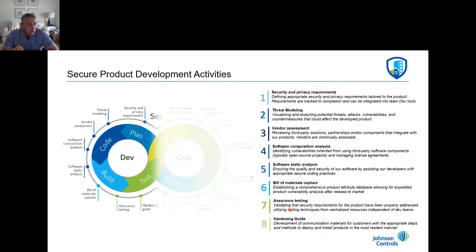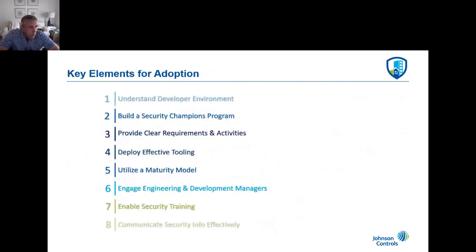Those are the highlights of our product security development space. We really want our development teams to know and be crisp and sharp on these eight tasks — these are the things we're going to ask our development teams to accomplish to one degree or another, to help ensure the product is secure.